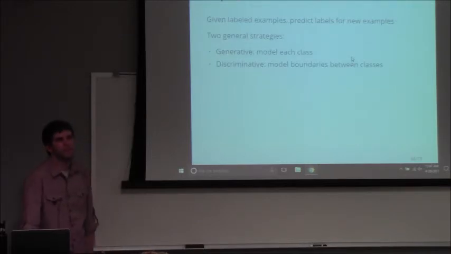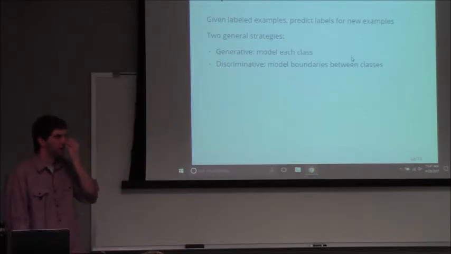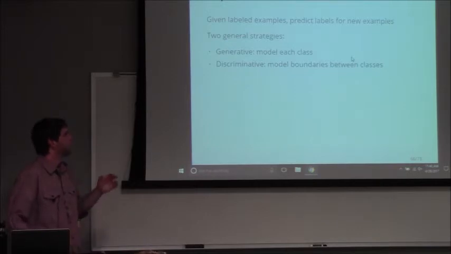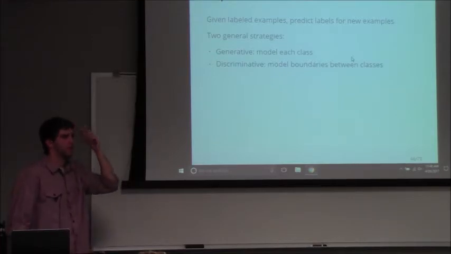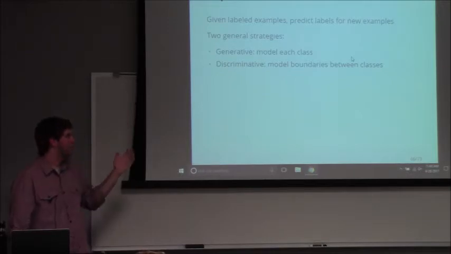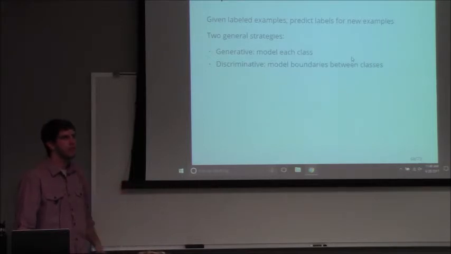So then we turn to supervised classification. And basically we have labeled examples, and we're trying to predict the labels for new examples. And so they break this down in two main ways. We have these generative models, where you're modeling each type of thing, and discriminative models, where you're looking at the boundaries between types of things. So the generative models came first. That was originally what they thought of, but the advantage is that you can add new types of things, and those models are independent from the previous ones, so you can keep adding them and adding them.